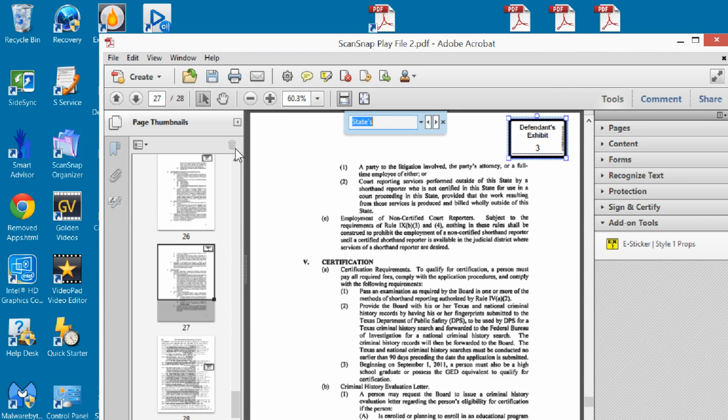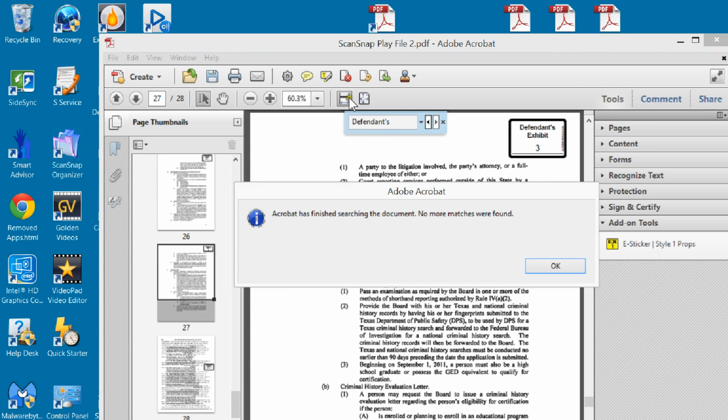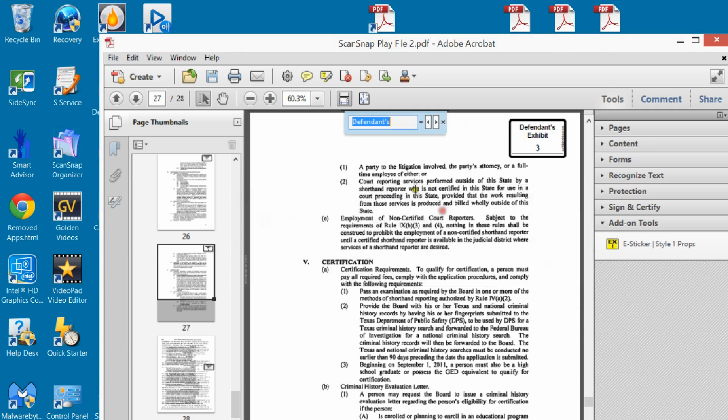Now let's see if Control F will find that. Defendants. There it is. Let's go up to the previous, if it finds any previous. It won't find anything else because the other stickers are those blue ones and they're read in incorrectly. So this is a nice little add-on that I found for Adobe Acrobat 10, or Adobe in general, except for Reader. It won't work in Reader, I don't believe. So I think we're good to go here on how this works. Incidentally, when you print this out, it prints that white sticker where you put it, and you're good to go.